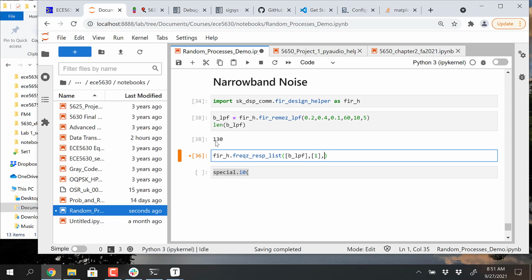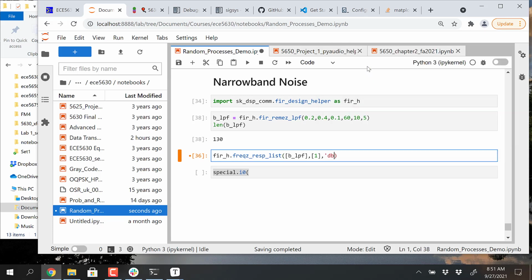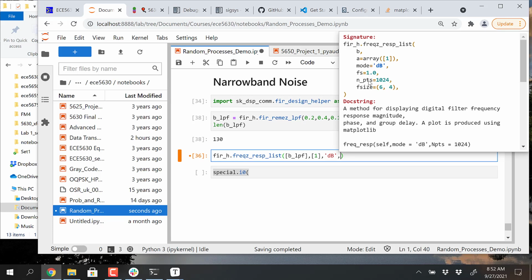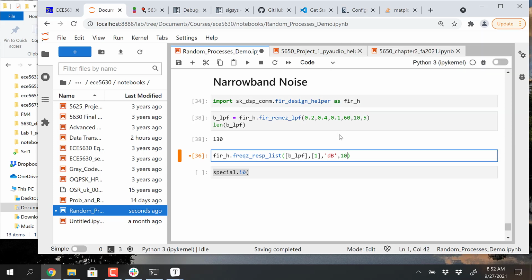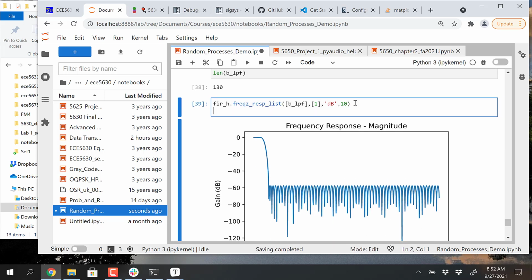And then I have to specify what I want to have it plot. I'm going to have it work in dB. And then, oops. And I need to put in FS will be 10, and the other two I'll just leave as defaults. And chances are I don't really want to have that much dynamic range plotted, so I'm going to set ylim, go down to about -70, go up to about 2 dB.